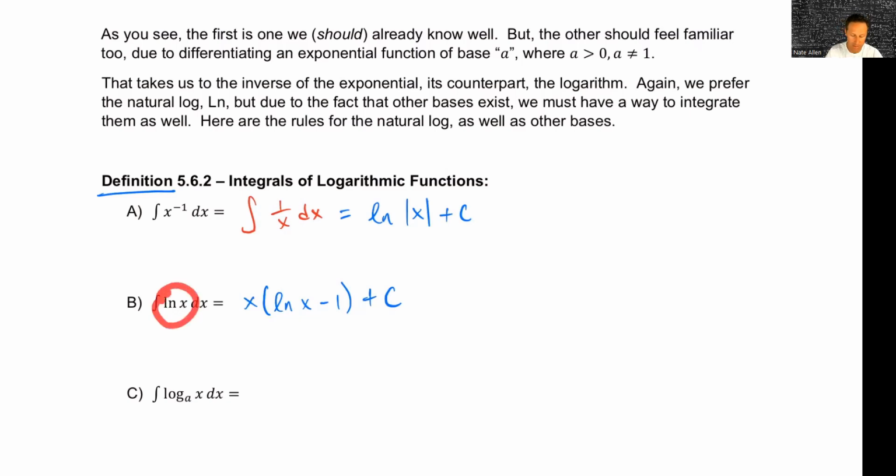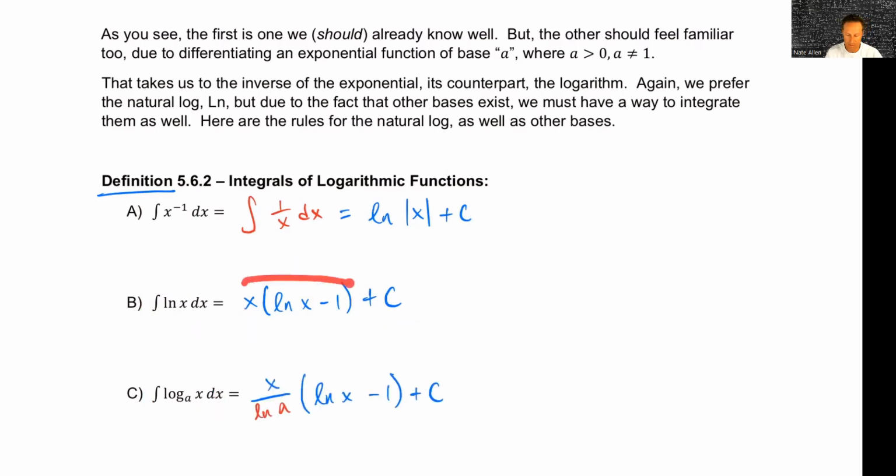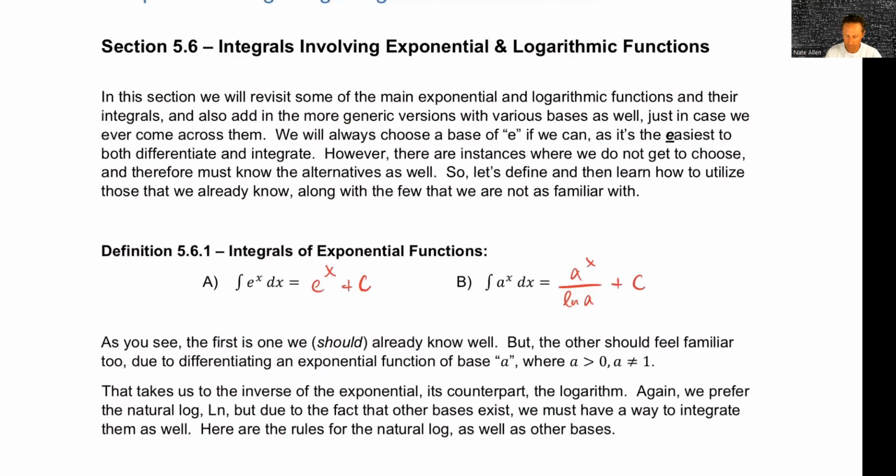Hopefully you saw or are seeing a pattern with e's and a's as our bases. The only thing that's going to be different with the e base versus any other is that it'll have that attached natural log of that base. When we're doing the antiderivative, it'll be divided. You guys remember the other ones when we were differentiating. So what's the only difference between this answer for that and the answer for this one? It's that same thing, but going to have that divided by the natural log of a, just like we had here with the different bases.